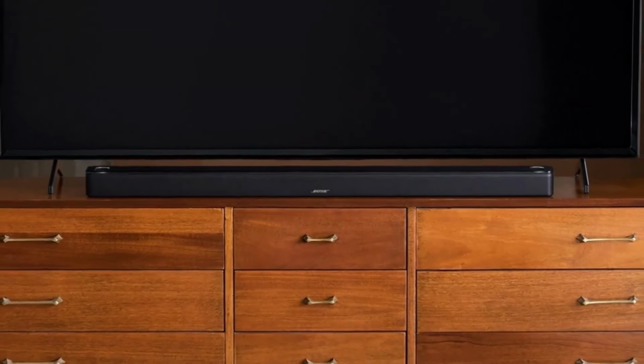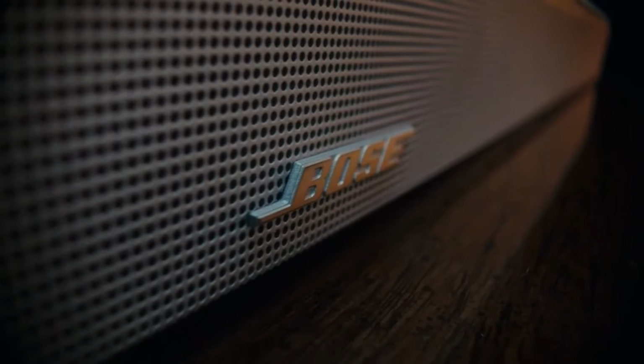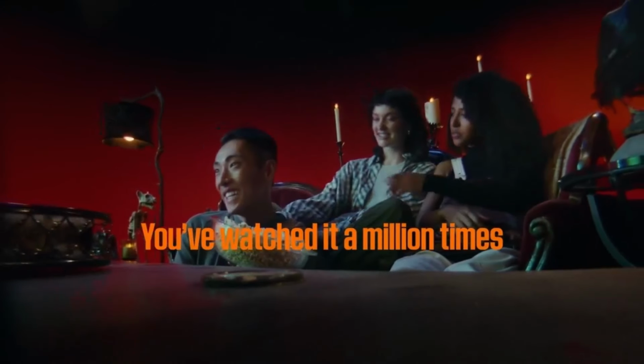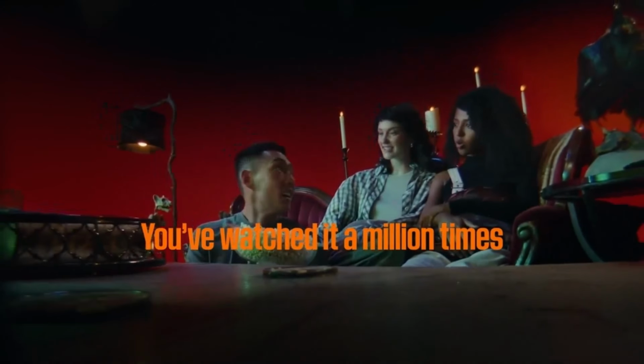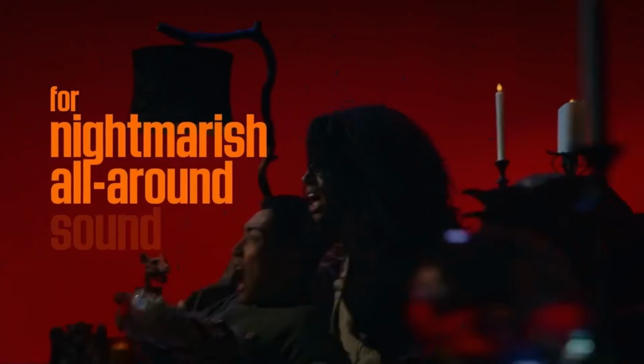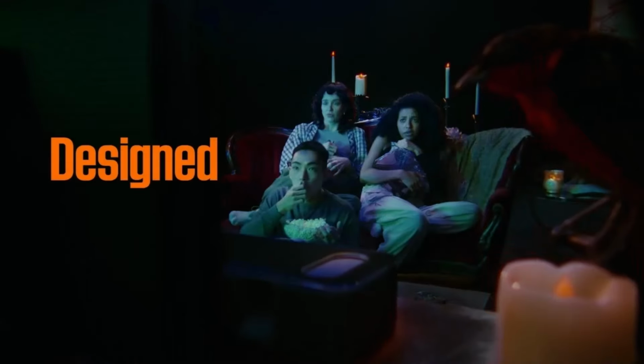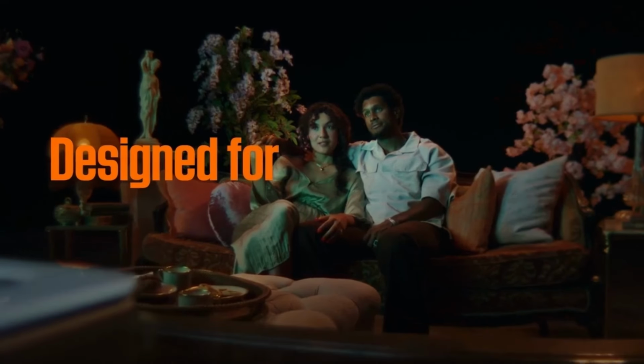While the bass is decent for its size, it doesn't match the thundering impact of a full subwoofer plus satellite speaker system, so if you love floor-shaking explosions or very deep low-end you'll likely want the optional bass module. Some reviewers found the mid-range a little bright or slightly harsh at times, especially when the dialogue enhancement features were engaged. Others also flagged there's no native DTS support and only one HDMI port for the TV, which limits connectivity flexibility if you have multiple sources.